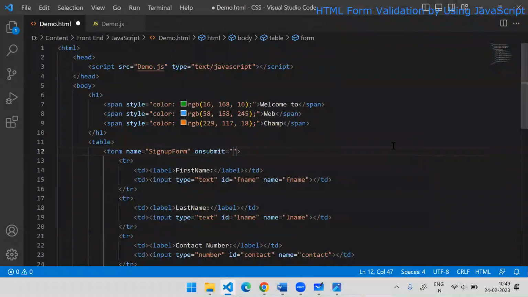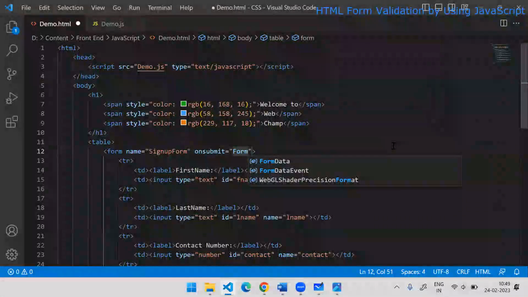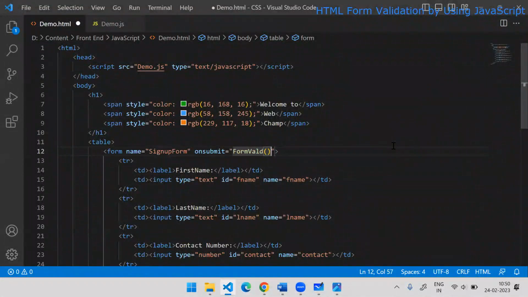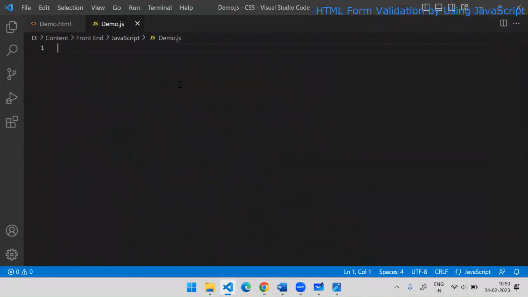This is the action or event handler whenever the user tries to submit the form. It will call that function, the function which we are going to write now in JavaScript. Okay, so I will write formValid. This is my function name.